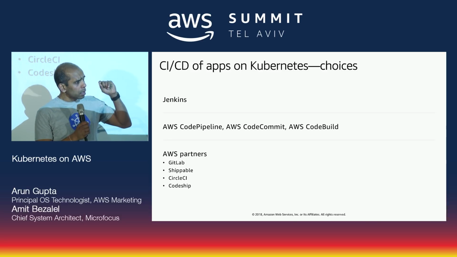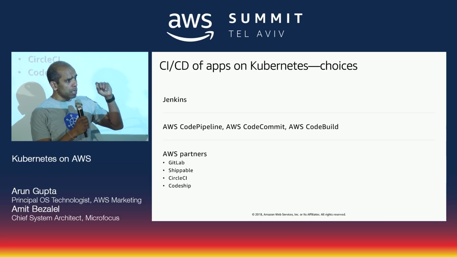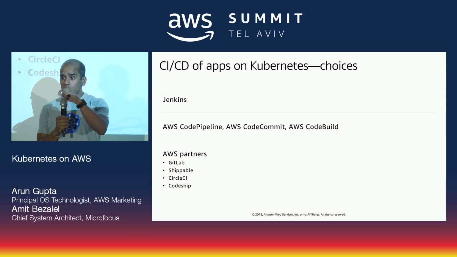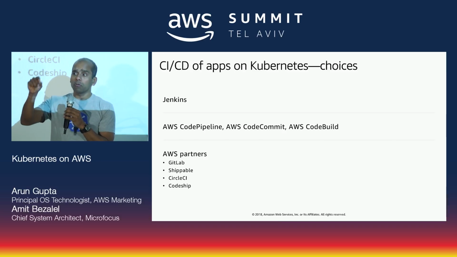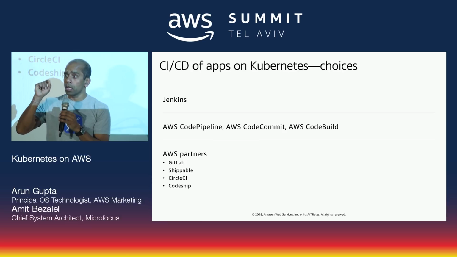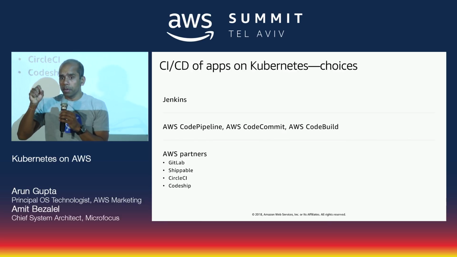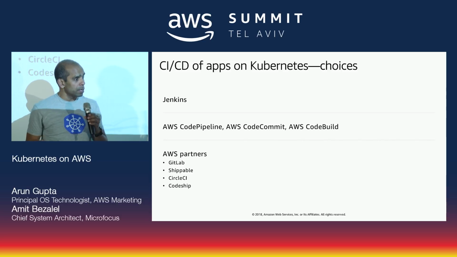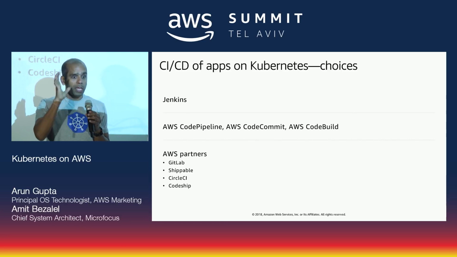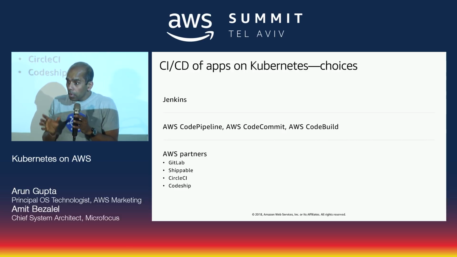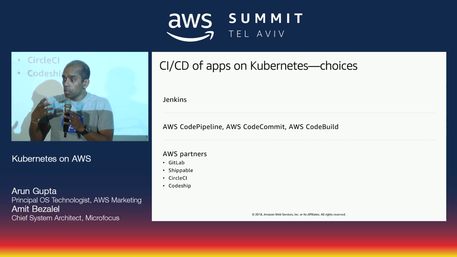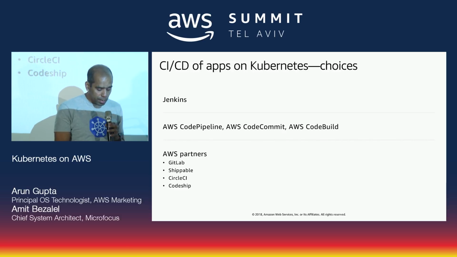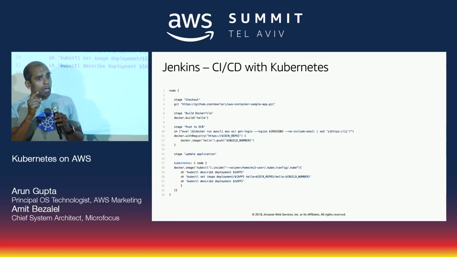For me, the critical decision when I'm choosing a product or a service or an offering is: is it my core competency? Is it something that I should be investing time in managing? As opposed to something sitting on the internet that I can just access and somebody else is managing it for me, where I can continue to focus on my core competency. And that's where CodePipeline comes in very handy. Anyway, let's take a look at it.